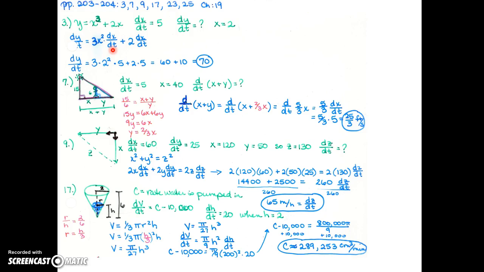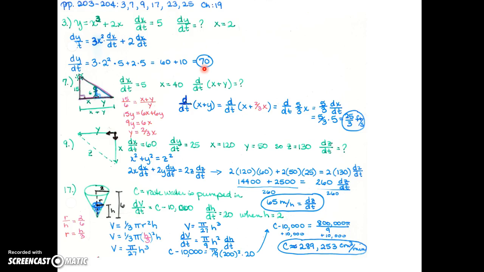All right, now let's plug in the values that we know. We can go through and say, okay, x, they told me, was 2. So let's put 2 in the place of x. dx/dt, they told me, was 5. So we'll put 5 in the place of dx/dt, and then, again, 5 in the place of dx/dt. And so when we simplify, that gives us 70.